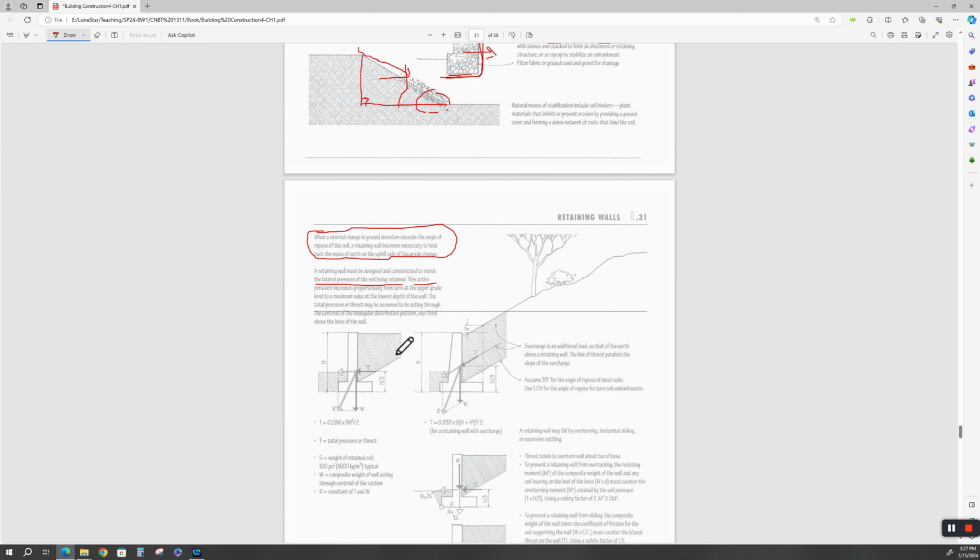Now, once this is compacted, and again, to build this wall, all this has to be excavated out, and this has to be put back in, and this soil has to be compacted, which is an additional force on the retaining wall while it's being backfilled. Ching doesn't talk about that, I don't think, but I will. Some people get in trouble. They get too much heavy backfilling pressure, compacting pressure on these lifts that they're putting in. Sometimes they overstress the retaining wall, or actually start sliding the footing a little bit, which is a bad thing.